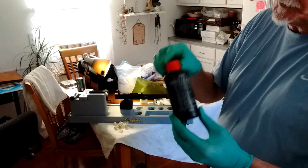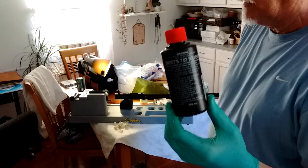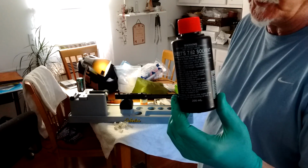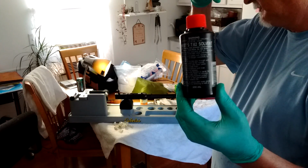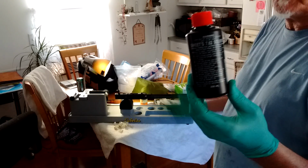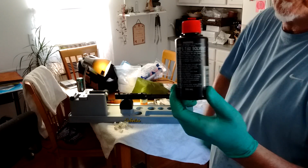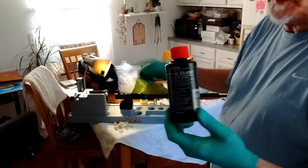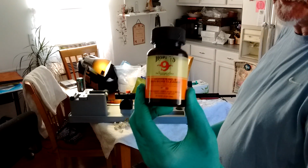After you've shot a whole bunch through it, maybe 1,000 rounds or so, I use this Sweet's 7.62 solvent. It's made to dissolve copper. So if you shoot a lot of full metal jackets through it, after 1,000 rounds or so, 5 or 6 or 10 years down the road, you might want to use this first. Same thing, just run a couple wet patches of this, let it sit, take the bore brush, run it through it, an oily patch or two, and then start on the Hoppe's. Alright, so normally I don't do the Sweet's, so I'll start with the Hoppe's number 9.